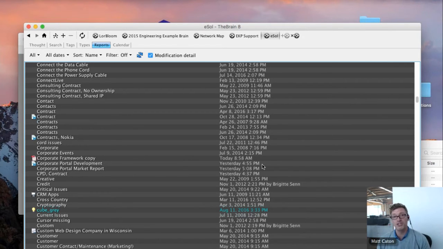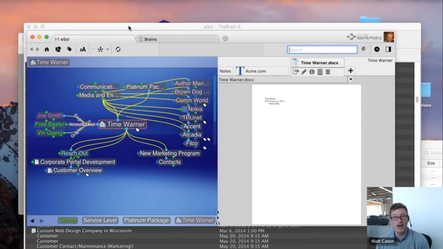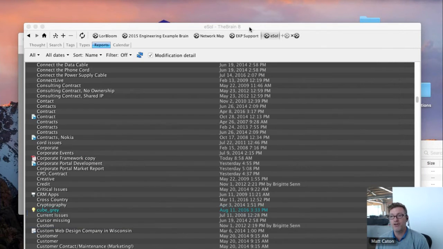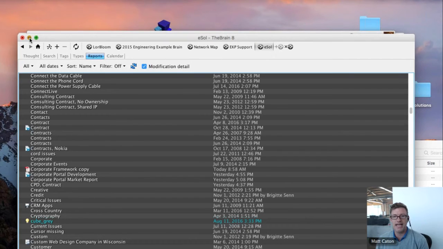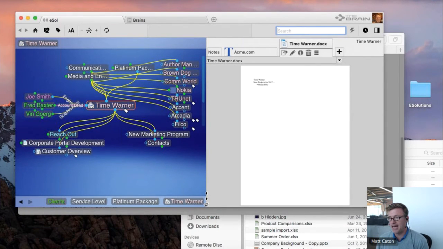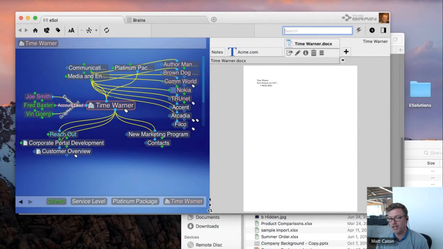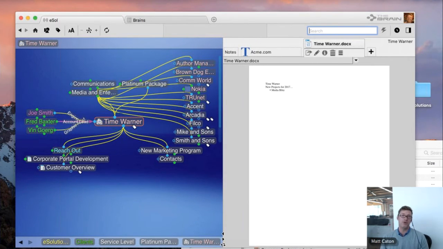But I want to also share with you, and this is really exciting for me, just a sneak peek at something in development that is called the Brain 9. So the current version of the Brain that I've been using today is version 8. This is the Brain 9. So the Brain 9 is something that, we're calling it, we have a first look preview available. So if you subscribe to Team Brain, or if you are a current user of the Brain Pro Combo, then you can actually go to www.thebrain.com/thebrain9 and download a copy and actually start utilizing the Brain 9 features.